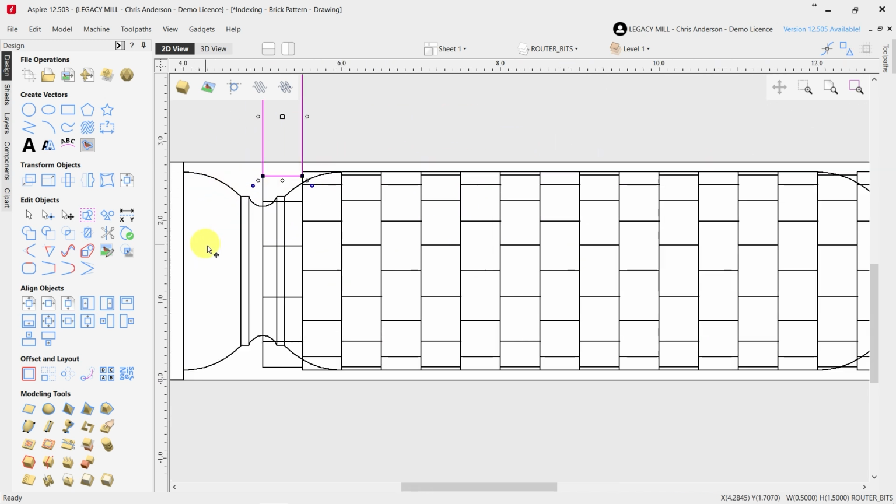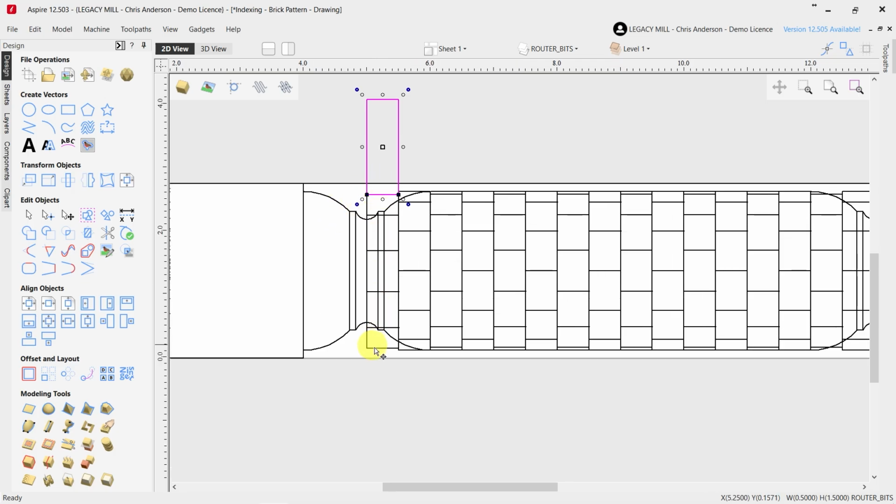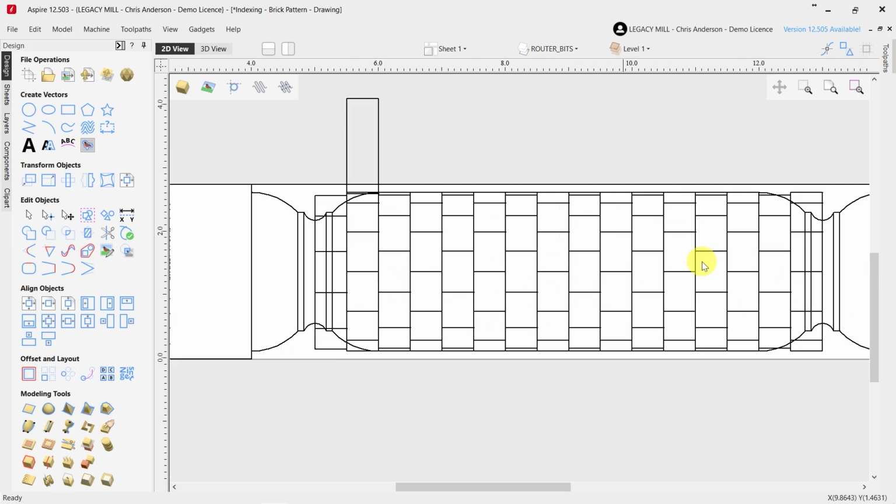So after the cutter has cut around the circumference, it's going to leave these bricks, is what we're calling them, again, evenly spaced around the circumference at that single location. The cutter is then going to shift over the full width of the diameter of the tool. Okay, in this case, a 1/2 inch is going to shift over, and it's going to repeat that process again for the next brick pattern. But here you can see that this is offset 50% of the last brick section. And that's just going to alternate 50% back and forth all the way down, repeating this technique until it gives us what we see here, a brick pattern design wrapped around, again, the circumference of this turned round section.